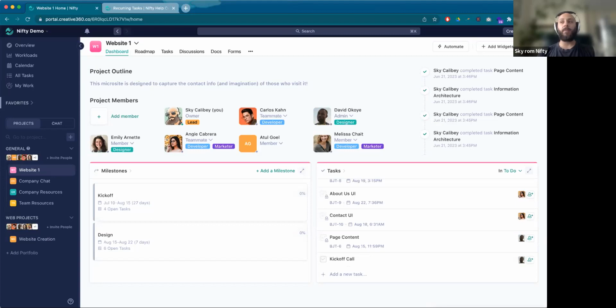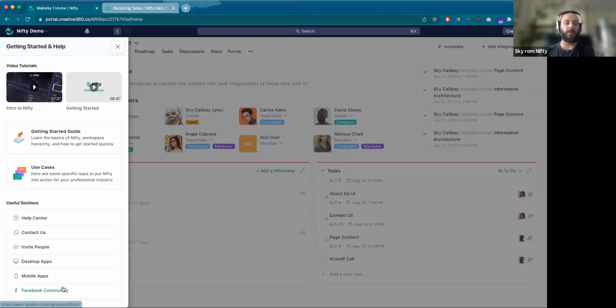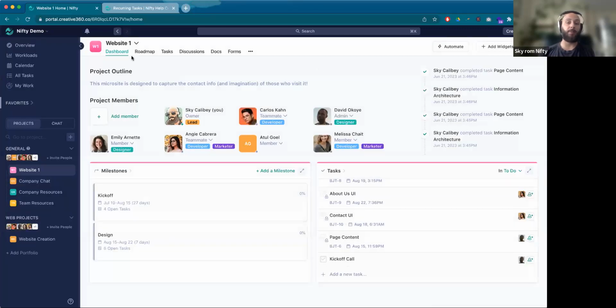We will be offering more pre-built templates, though we have some other great ideas coming online for creating templates. So stay tuned about that. I also recommend joining our Facebook page. If you haven't, you can go right in here and say Facebook community. This is a great place. There are a lot of people helping each other out. This is the kind of work I try to do. Do you guys have any ideas? Do you have any templates? You can share, you can export templates. So that's a big one.